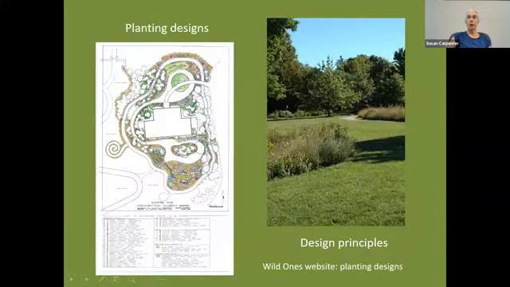So there are a number of ways to approach native plant gardening, of course, and pollinator gardening by extension, in that you can have a planting design, and this is just an example here on the left-hand side of a planting design for one small section of our native plant garden. We have a garden designer, Daryl Morrison, who has been working with us for over 20 years on this project.